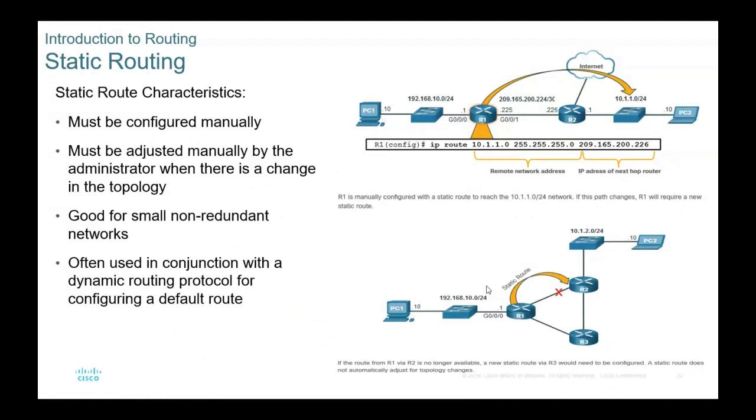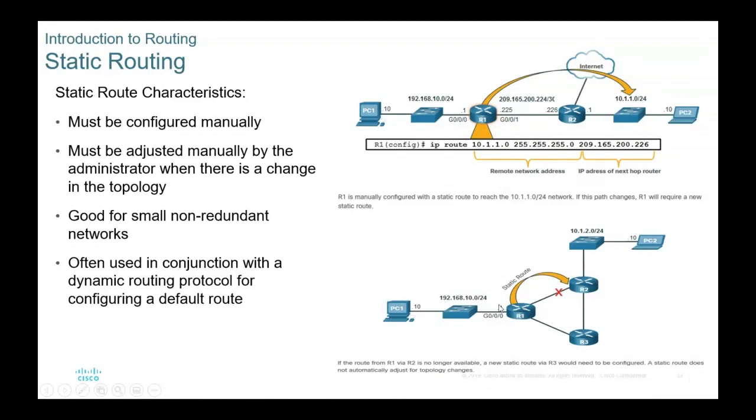Okay, and it's good for small non-redundant networks. You know why it's good? Because I don't need to set up any complicated routing protocols and whatnot. And basically, this is a small network. There's only one link, so it's not redundant. Redundant means there's multiple ways of getting there. So if I just configure that there's a network here called this, I know about it. So I will use this command, IP route, network ID, subnet mask, and the exit interface or the next hop router. Then I can always do this. Okay, this is just a simple configuration.